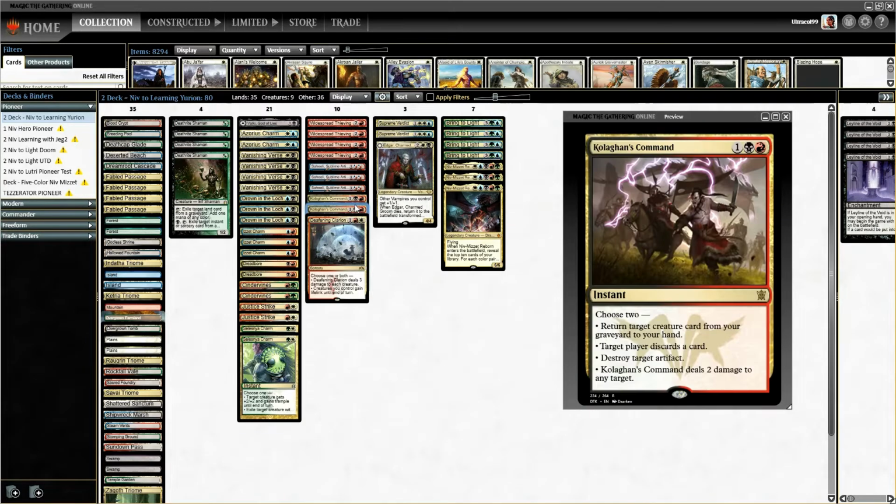Moving along, we have Collective Command. I mean, everyone knows the power of this card. Return a creature, opponent discards a card, destroy an artifact, or 2 damage. I mean, every mode on there is relevant and always good.